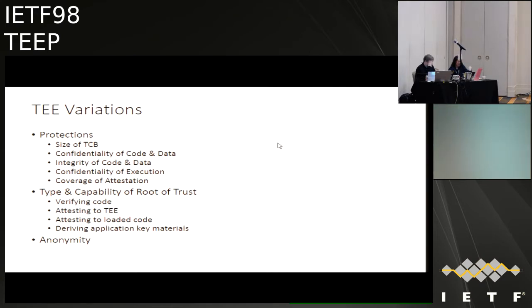So there's some reasons to say I want to separate certain functionality that's much more sensitive off in a special type of container, a special type of execution container. And so oftentimes we want to get better confidentiality of our code and data, maybe additional integrity for our code and data, some type of confidentiality for execution so that other applications can't see or interfere with our code. And oftentimes there's some coverage of attestation. How do you prove to other parties that your code is trusted, hasn't been interfered with or infected with malware?